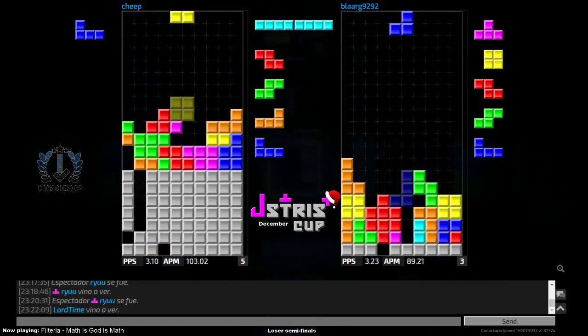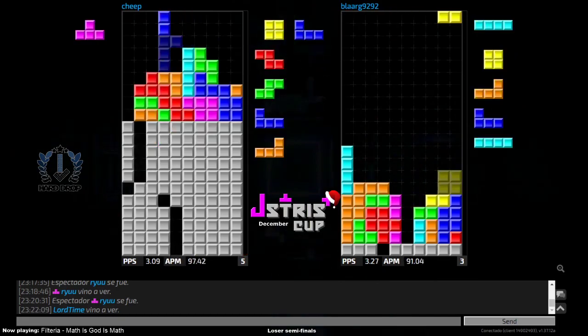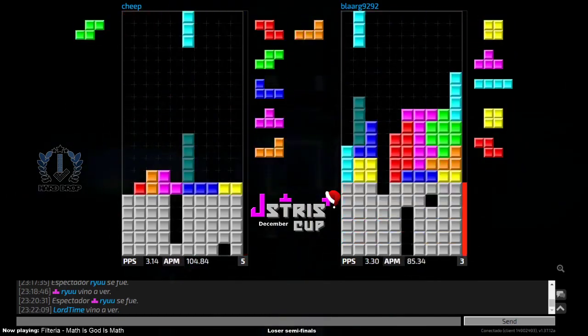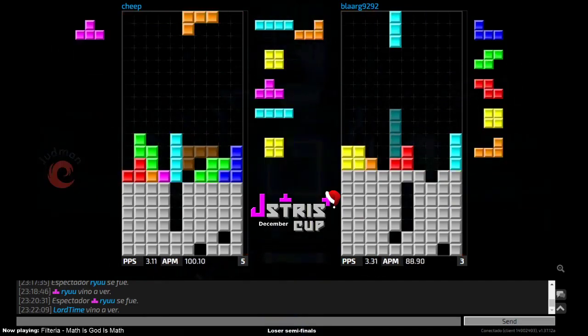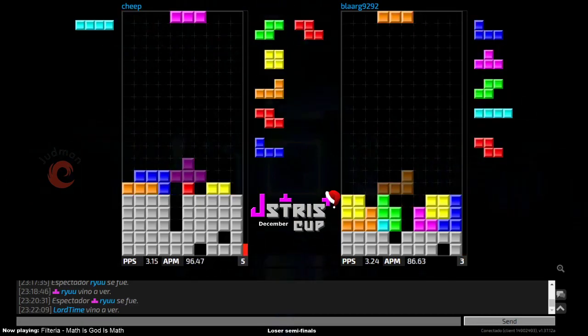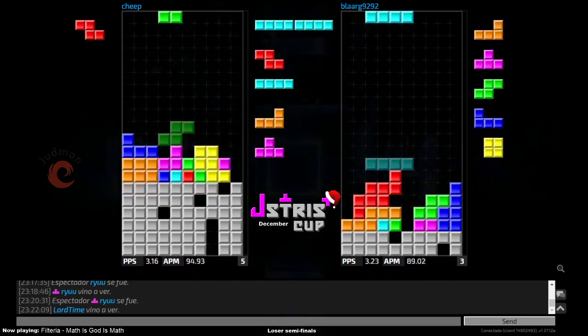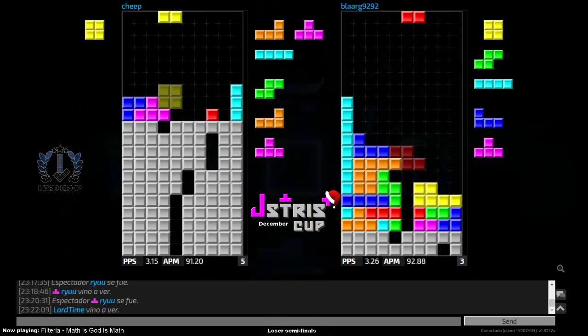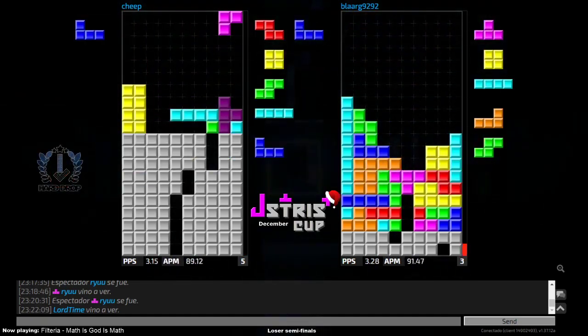Makes a bit of a misdrop on the T-piece, but he should be able to get out of this. Yes, he does. Nice, and in doing so, he does get a bit of a down stack. He is getting sent. Oh wow, that I-piece is going to be very difficult to try to get out of. Oh well, as I say so, he does it with ease. Oh man, okay, that was really good. Making use of those J pieces to clear his mistakes.